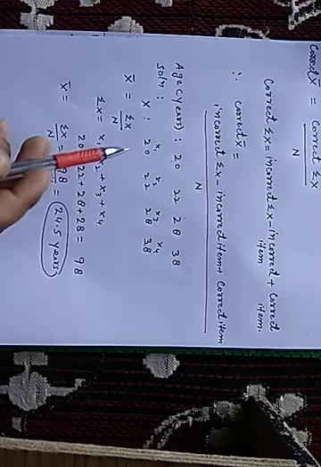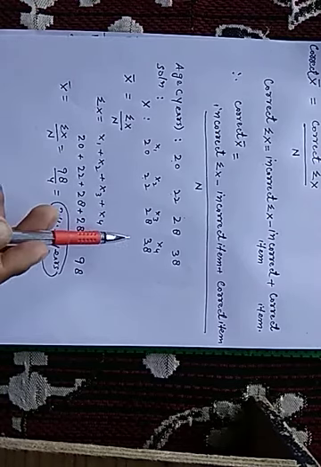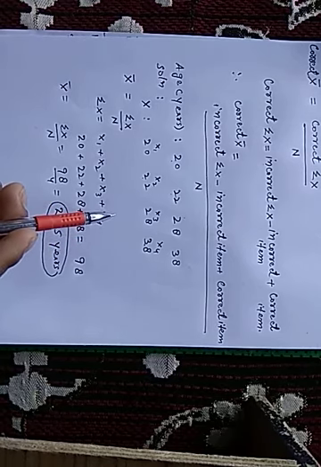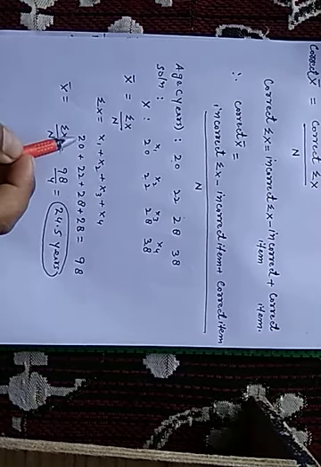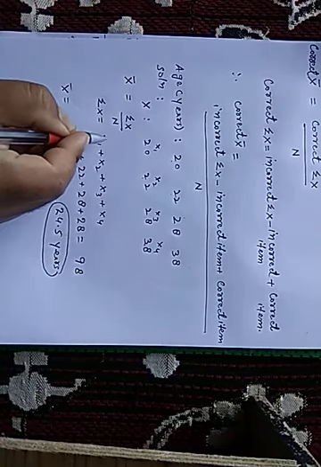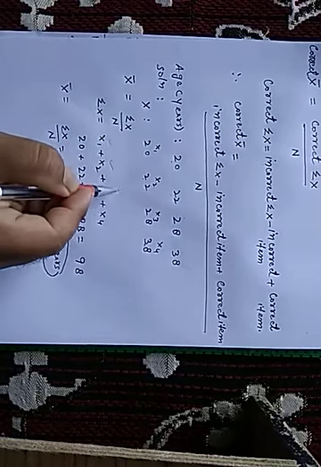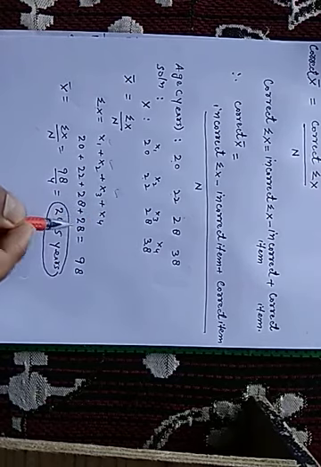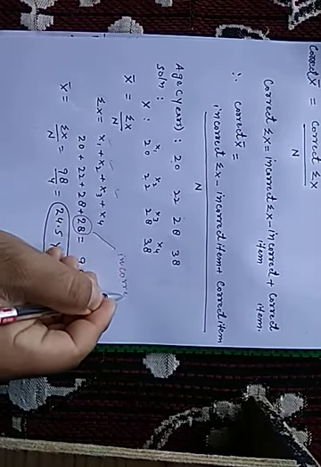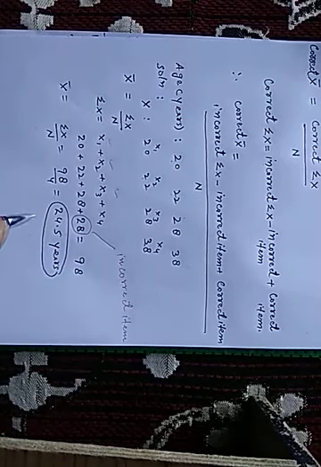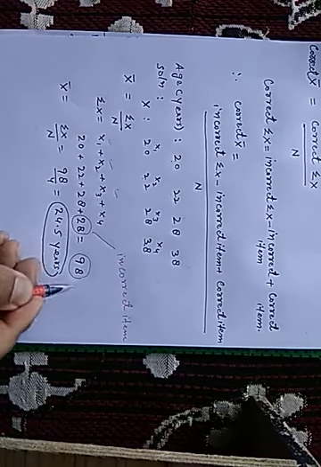But after rechecking, we find that there is some wrong calculation, some wrong items are included, added in place of the correct item. For example, if we recheck it, x1 is 20, x2 is 22, x3 is equal to 28, right? x4 is equal to 38, but we have taken it as equal to 28. Therefore, this is a wrong item, or we can say an incorrect item. And therefore, this will be the incorrect sum of x values, that is incorrect sigma x. Now we have to correct it with the help of the formula of correct mean.